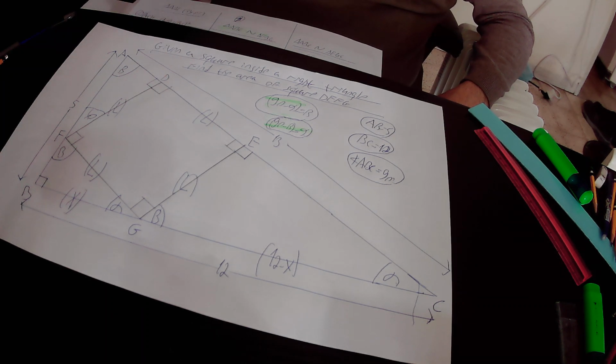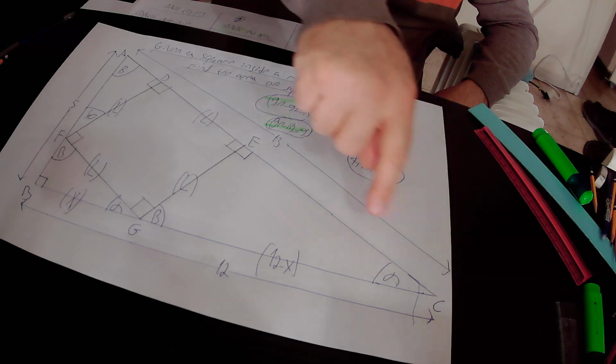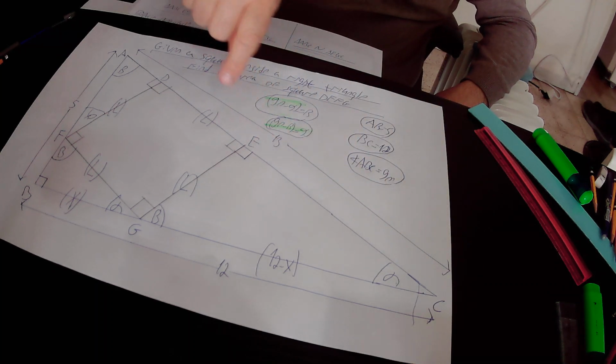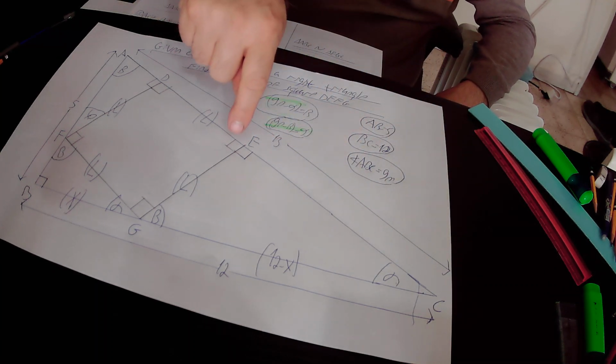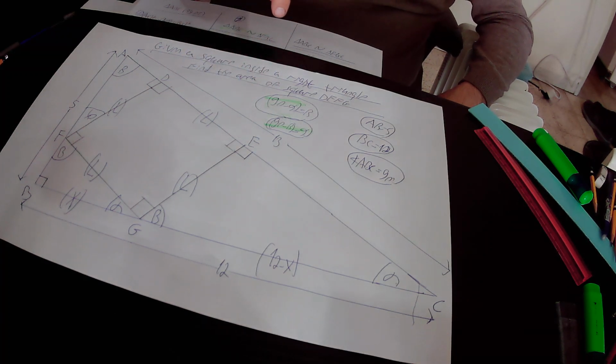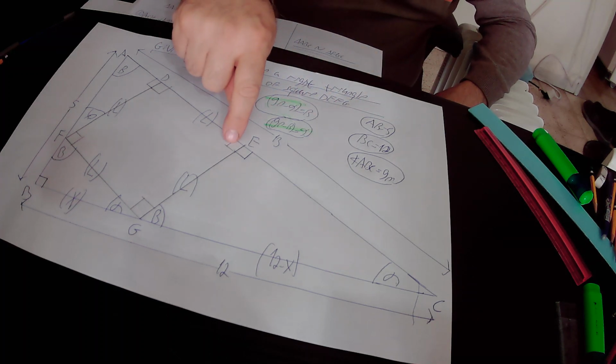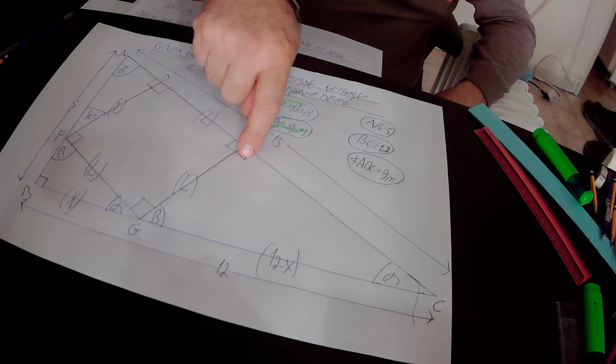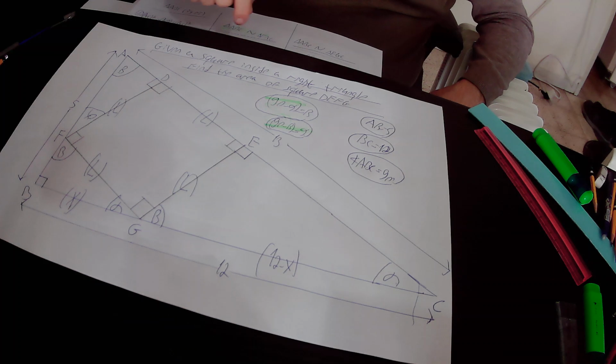Likewise, if you focus on the lower side of the straight line AC here at point E, the sum of the angles must be equal to 180 degrees according to the rule that I mentioned. So which angles do we have at the lower side of AC at point E? We have this angle that is 90 degrees, plus the missing angle. In total it must be equal to 180 degrees. Therefore the missing angle here must be equal to 90 degrees in its size.